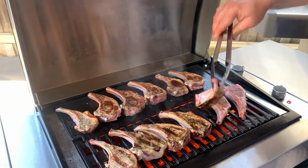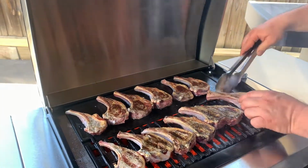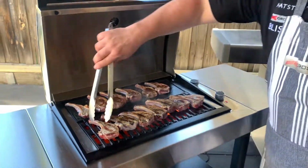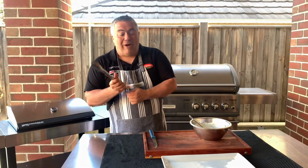There we are, beautiful, look at that. Beautiful. I can smell the oregano. I can smell all the flavours of the beautiful spring lamb coming out. So I'm going to put the lid down and just leave that for another 4 or 5 minutes as well.